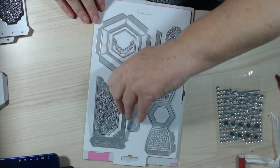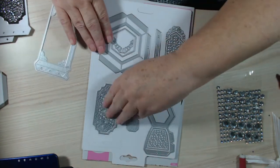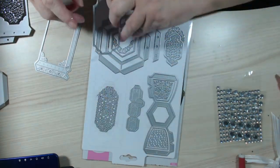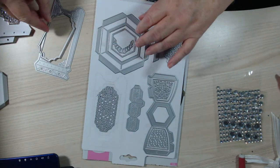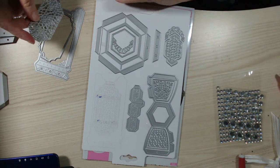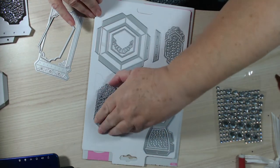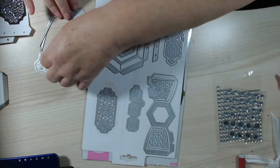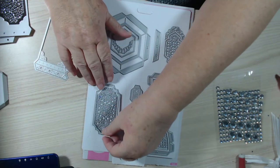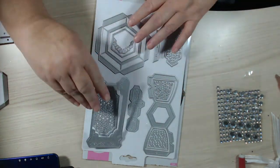I had a lady really got confused with all the dyes and she didn't realize that they were so tightly packed together. So I'm just taking them off so you can see. So your dies are all there, but they are close together. Bless her, and she couldn't find her dies. But yeah, they are all there.